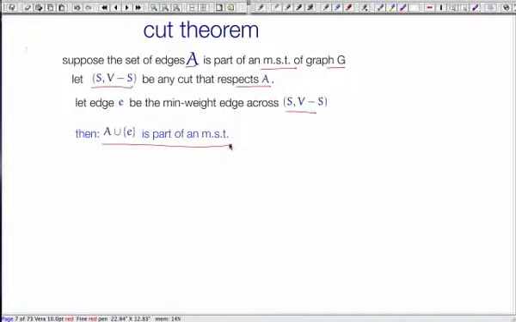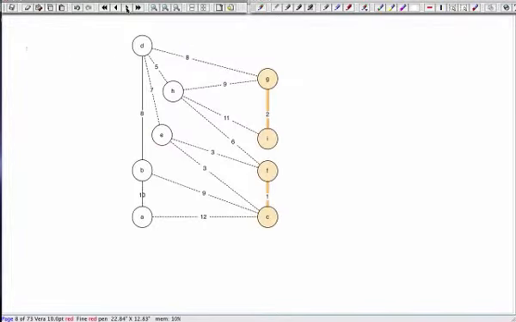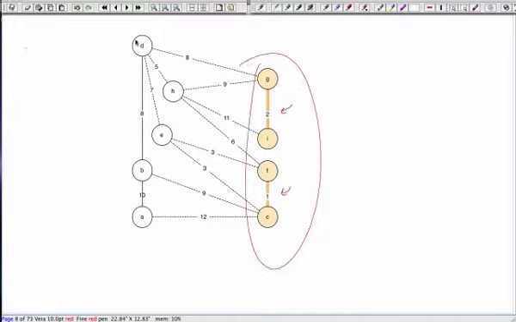Handful to say, but it's an intuitive property, and it's actually the property behind dozens of efficient algorithms for this problem. The key insight. This was an example of it. Here we have part of an MST so far, these two edges, and this could now be S, and that could be V minus S, and it turns out that this edge right here would be part of the minimum spanning tree.